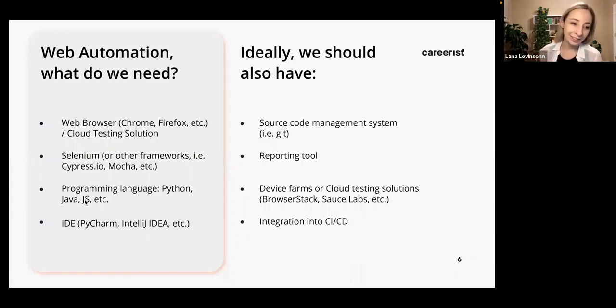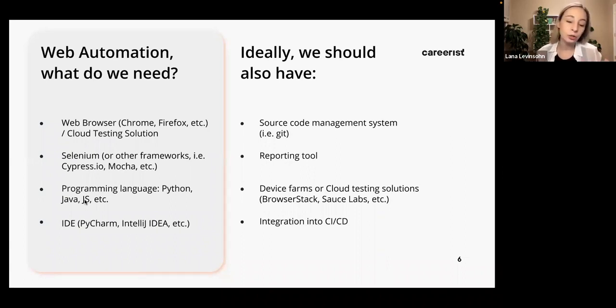But with this being said, Java's popularity has been decreasing. Over the last 3 years, we've noticed that there are fewer and fewer jobs with Java, and more companies, when they build new automation systems, will pick Python or JavaScript. So pretty much no one uses Java these days to build automation from scratch. It's just too complex, too much code. So people usually don't go with this choice anymore.